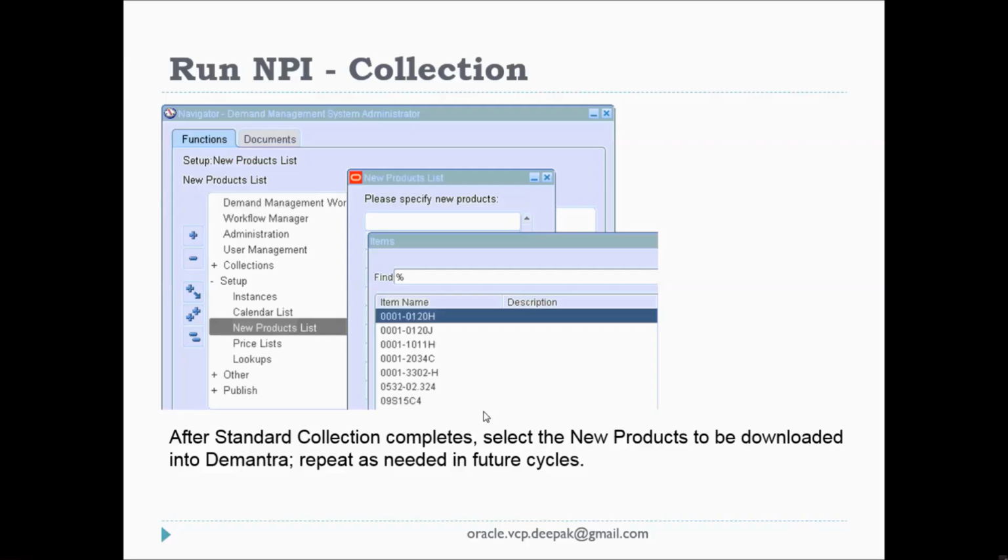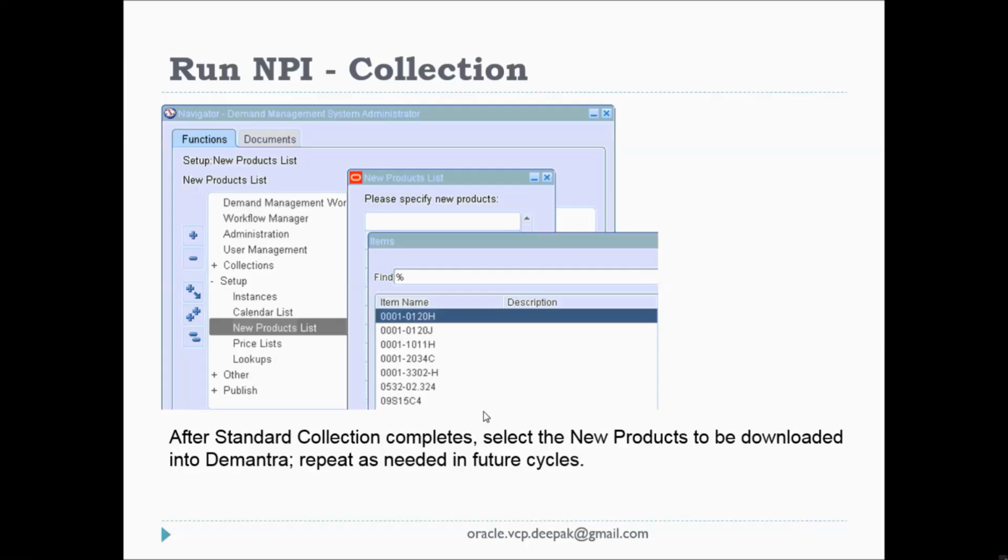How can that be done? For this, we have to select the new items which we need to plan. Even though these items will be collected during the VCP collections, we have explicitly marked this item as a new item, so Demantra treats them as new items and plans accordingly.